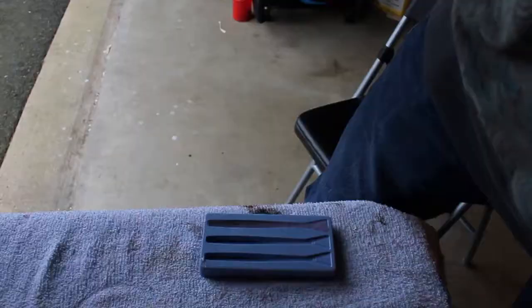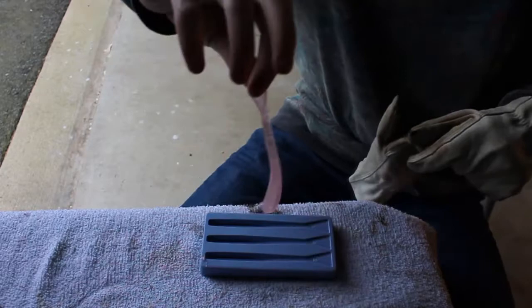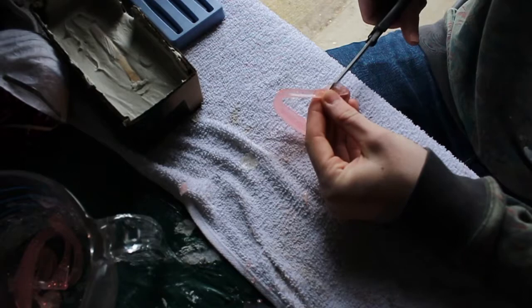While we wait the minute, I am gonna pull this one out because this one looks like it's pretty much done. Still a bit hot. We're gonna put that in the bowl of water. So that piece cleans right off. I try to make it as straight a chop as I can. This doesn't usually take me too long. Now these molds, they don't come with the split tail, but they give you a little line to cut for the split tail. So we're gonna do that real quick.